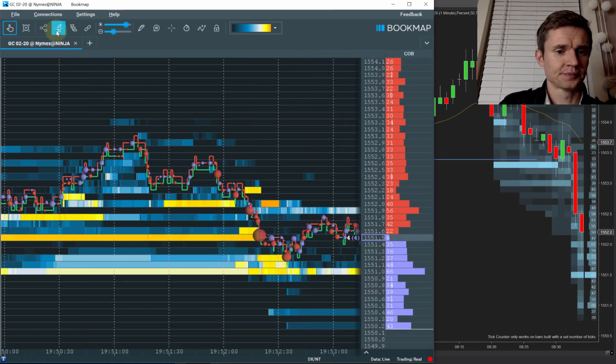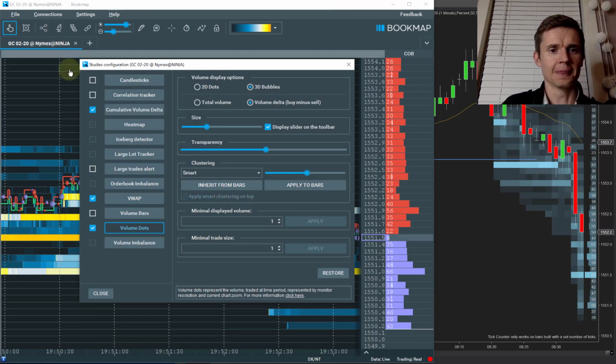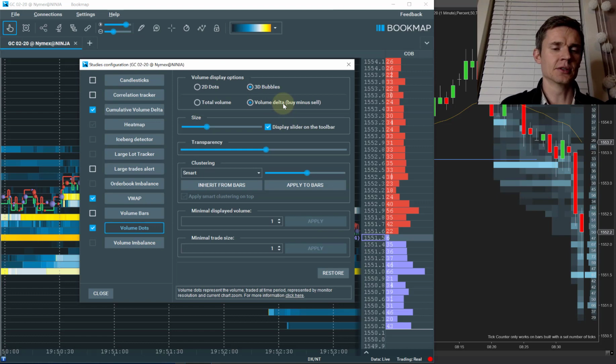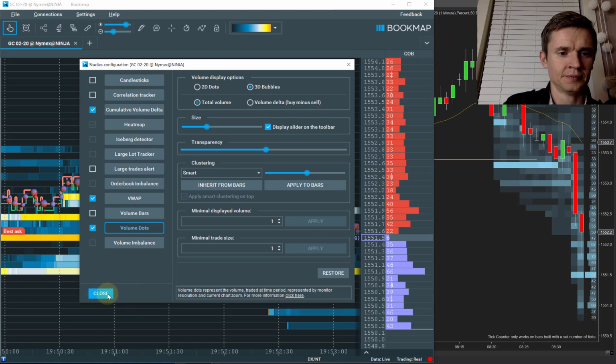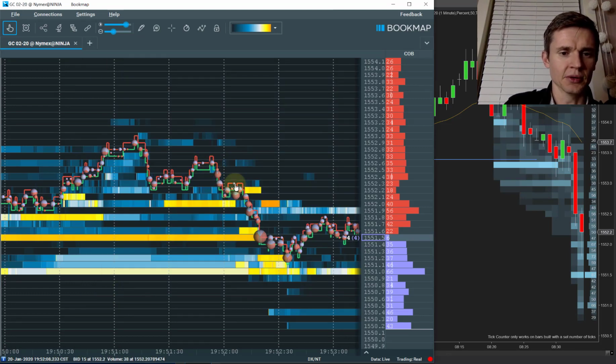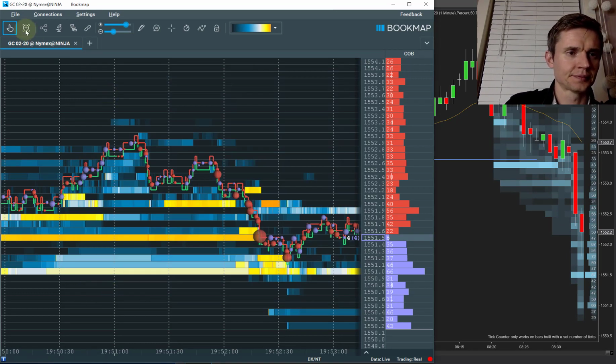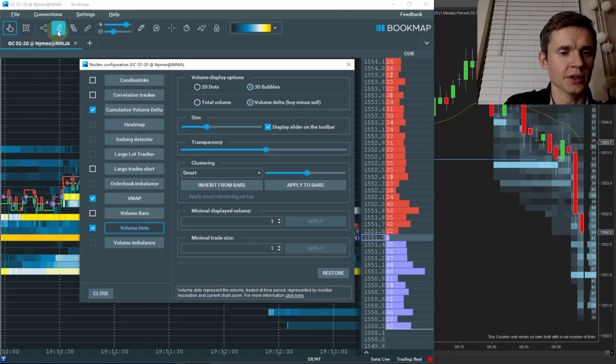We don't need that. If we come over here, this is the bubbles option, the market executed orders option. Right now we're on the volume delta, so the buys minus sells, so we can clearly see on the map who won in just a red or a blue. But if we take that off to total volume, it combines them, so you can see that there were buyers and sellers executing at the same time. And then it gives you this little pie chart of who's in the lead, but I think that is unnecessarily hard to read when you can just decide, all right, who was the dominant one, okay? So that's the way I choose to look at it.